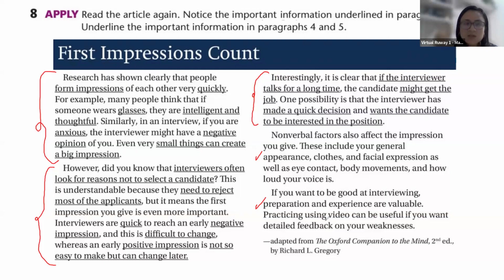I will give you here 3 minutes to identify the important information, and then I call volunteers to tell me what are the important ideas. Is that clear, guys? Great, good. In case of questions, let me know so I can help you with that. In case no questions, 3 minutes, okay? Identify the important information in paragraph 4 and paragraph 5. And then I call volunteers. In case no volunteers, then I call someone. So I hope there are volunteers. 3 minutes, let's start, guys.